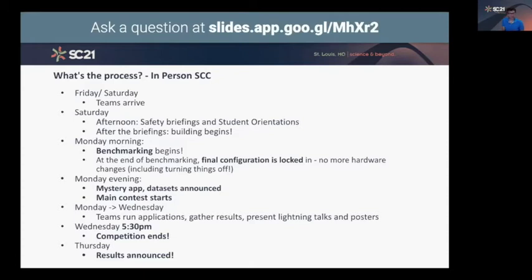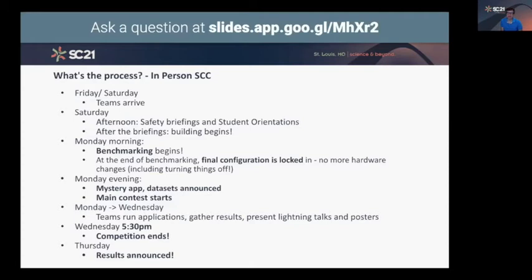For those who have been to one of these before, you remember that's quite an exciting and chaotic time of unpacking hardware and assembling things together and discovering what went missing along the way or has been delayed in delivery, dealing with all of the challenges that a real working HPC center needs to deal with to get the cluster up and online. So that will run through until Monday morning, and on Monday morning, the benchmarking session begins.